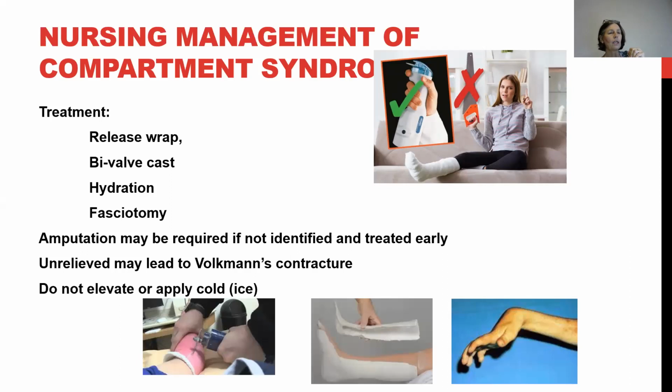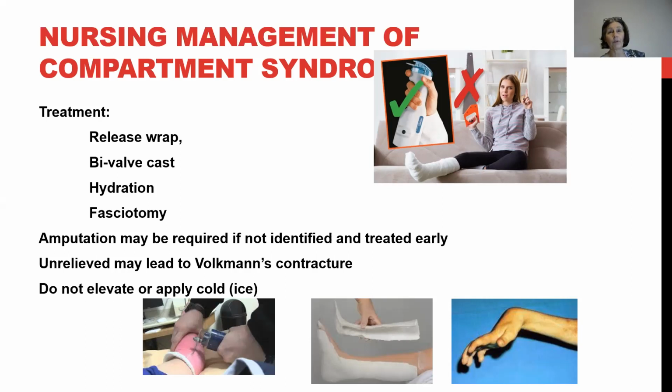If we don't get this taken care of, we don't identify it early, we don't treat it early, or if we aren't able to resolve it adequately, the patient may have enough ischemia to the extremity they're required to have an amputation of that extremity. It also can lead to Volkmann's contracture. I mentioned that earlier. The farthest right picture at the very bottom is a picture of a patient with a Volkmann's contracture. And you can see the wrist is immobilized and the fingers are unable to move in a non-functional position. So they lose a lot of function in their hands and their wrists. That's not pretty. That would be obviously compartment syndrome of an upper extremity.